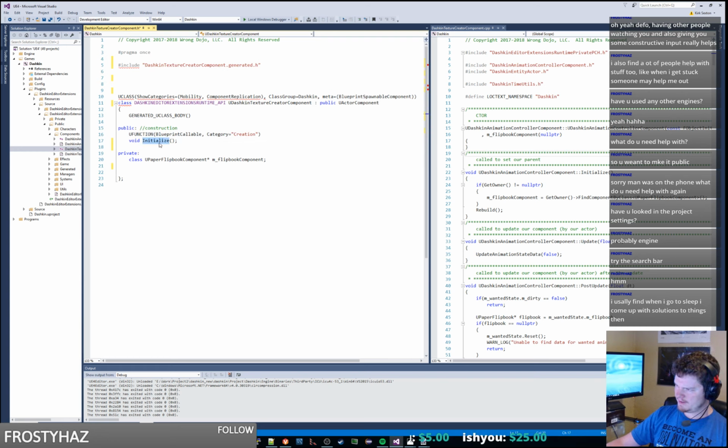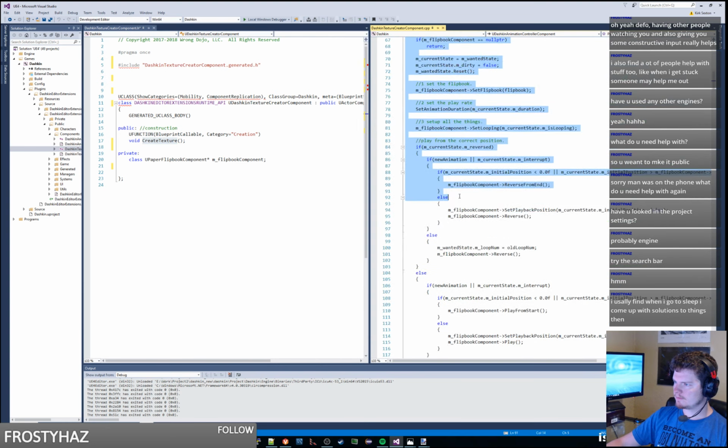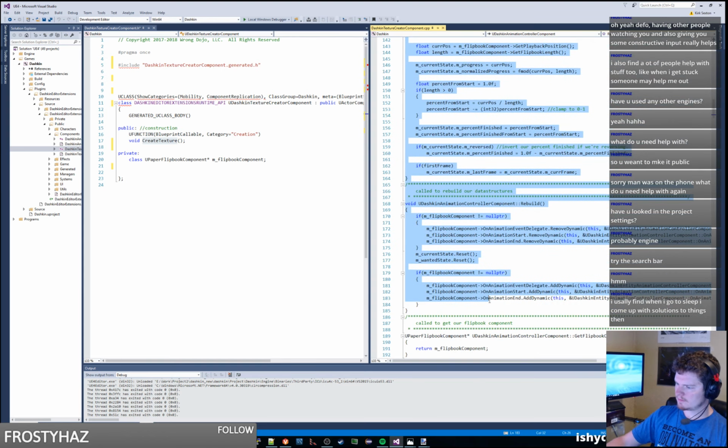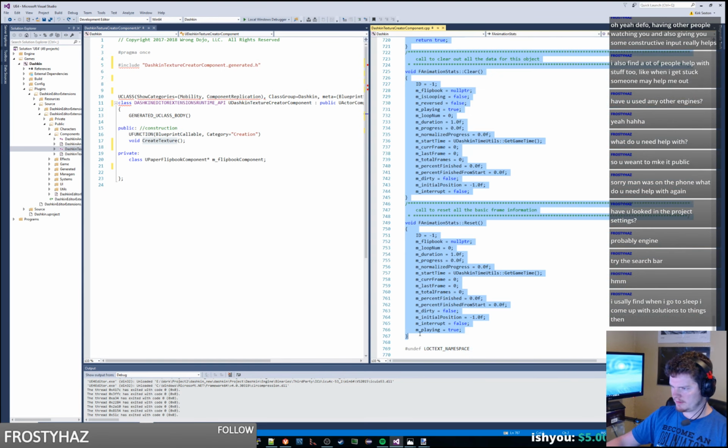All right, so we're going to need a create texture, or get a create texture. Yeah, we need something like that. Actually, we need a begin play, end play sort of thing, don't we?